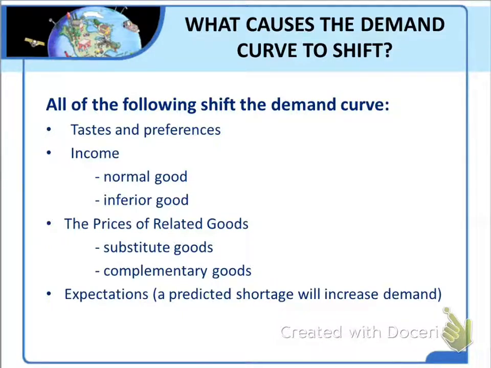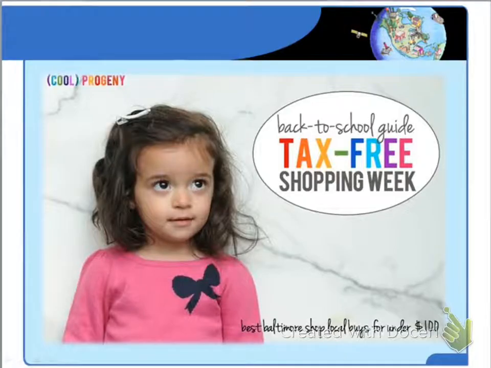A similar situation occurs when consumers know that a change in sales taxes is coming up. Many states temporarily suspend the sales tax on clothing and other items for a week before school starts each year to encourage families to go shopping, especially for back-to-school items. If it is late July or early August and people know there will be no sales tax in a week or two, they will probably postpone some of their purchases. The future opportunity for tax-free purchases causes people to buy less clothing at every price today, which shifts the demand curve for clothing to the left.